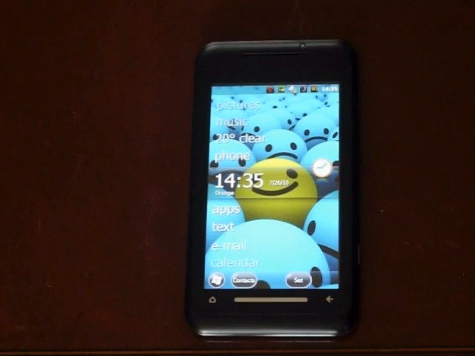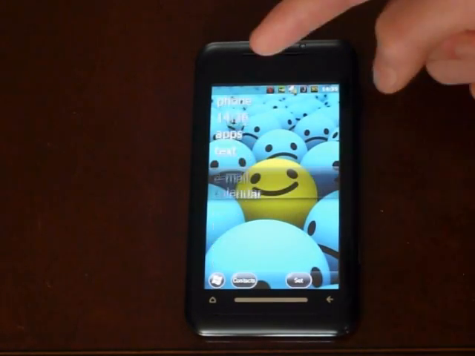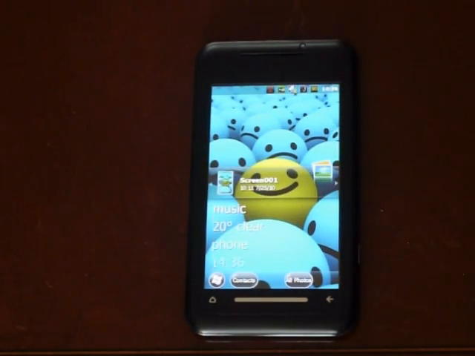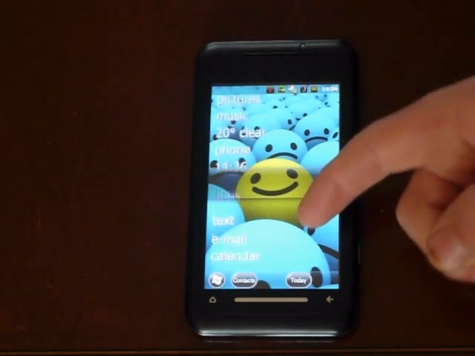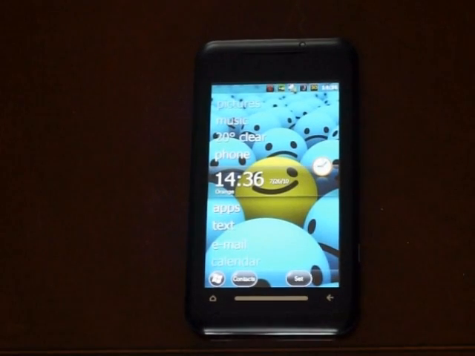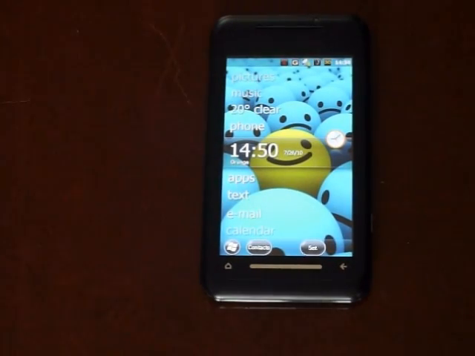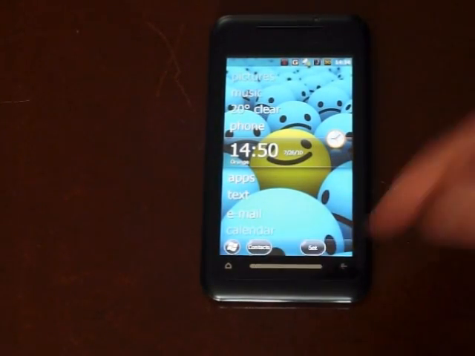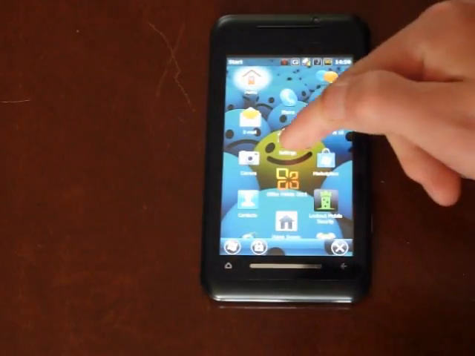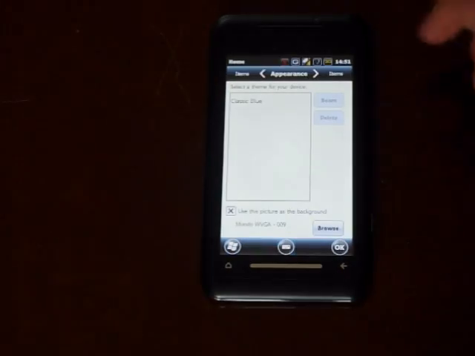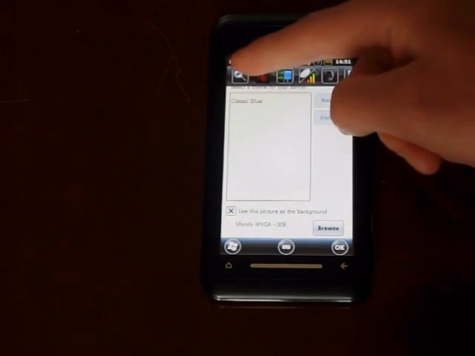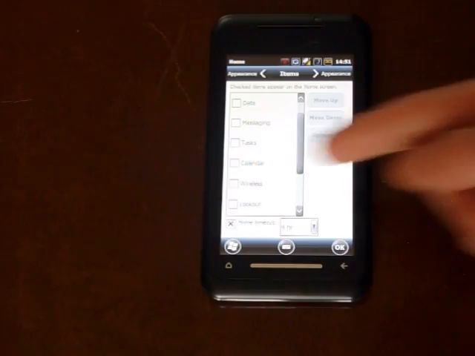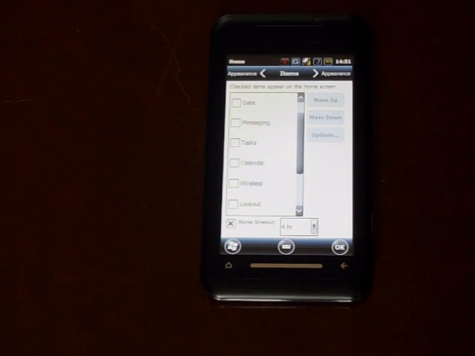You also get your same titanium home screen, which first appeared in Windows 6.5, and from what we can tell, there's absolutely no difference whatsoever. One last feature is when you're in something like settings and then home, you can swipe across instead of having to click these little tabs here. This is exactly the same in all the menus across the whole phone.